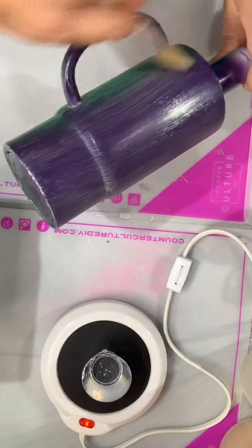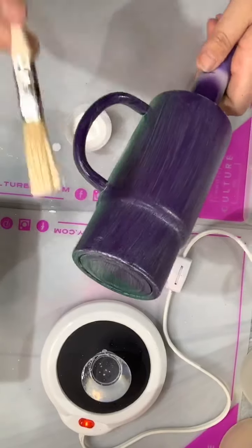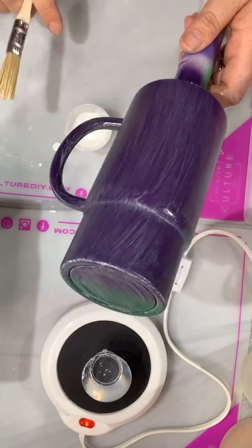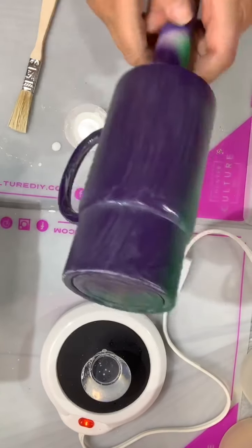Okay. It's getting pretty dry, which means it's hard for my brush to swipe it. So I'm going to set this to the side and let it finish drying, usually 10, 15 minutes maybe, maybe sooner.